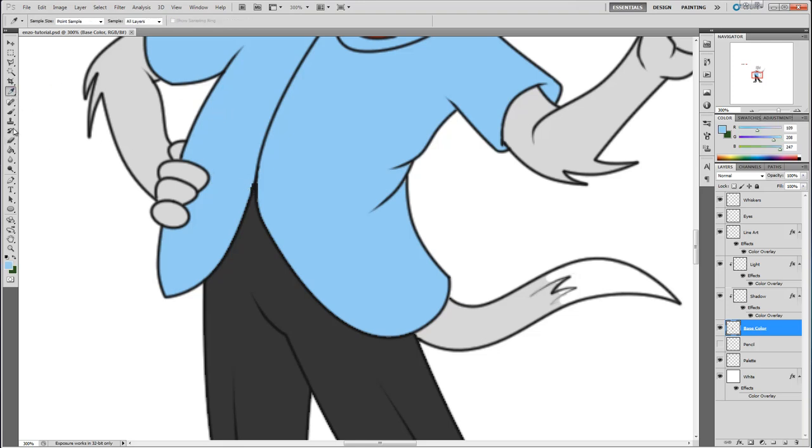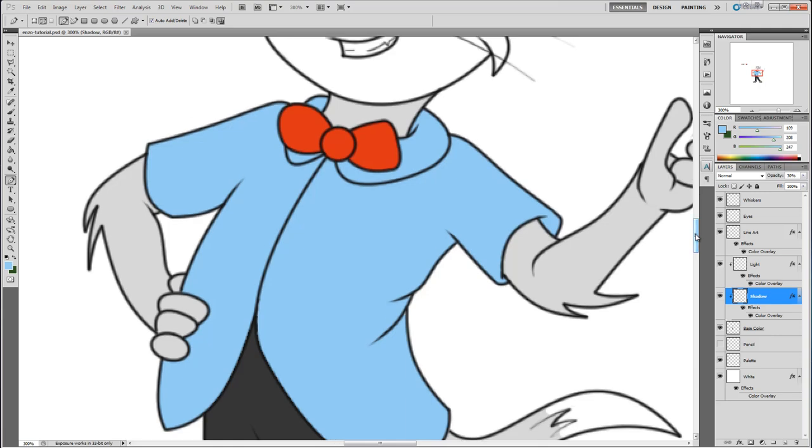Looks like I'm gonna have to actually use the color, huh? There we go. Lord, that was bothering me. Okay. Shadow time. So we're gonna have the shadow layer selected. We're going back to the pen tool. This is great. I love this.